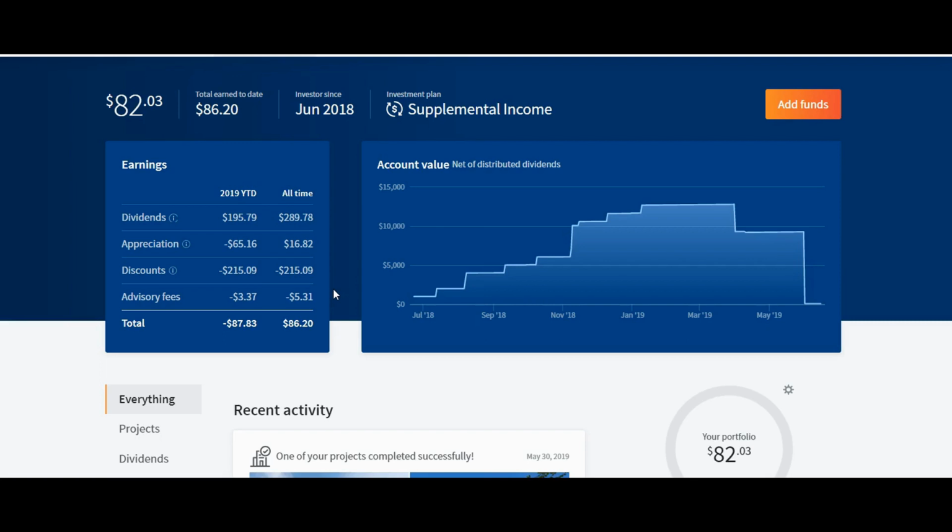I could have the same exact effect, get my feet wet in real estate with a REIT and have total liquidity. I could sell within a blink of the eye as long as the market's open. So I didn't really like that, and I was ready to put basically a lot of my income in this. It would have been over a large period of time. It would have been tens and tens of thousands of dollars. So I just didn't really feel safe with having that.